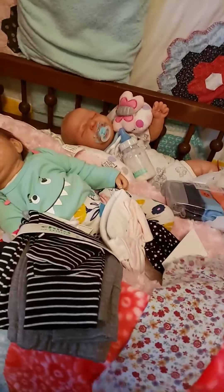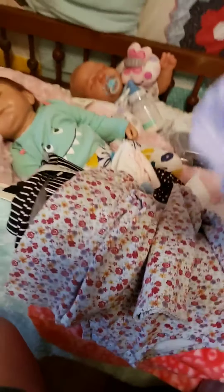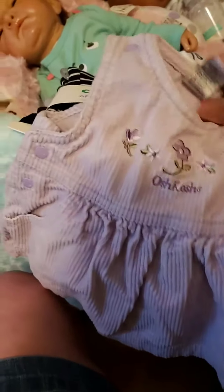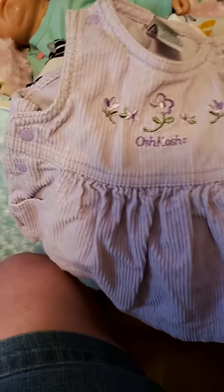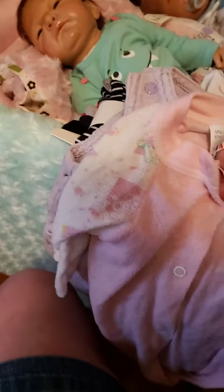Then I went by the Salvation Army and I found a few little treasures in there. Look at this — it's a long-sleeved onesie with poo on the front, blue with red roses, and I got this adorable piece for 99 cents. I got this OshKosh lavender corduroy jumper — I guess it's newborn, up to 12 pounds. I thought it was so cute. Somebody had donated some vintage items because just about everything I got was vintage.